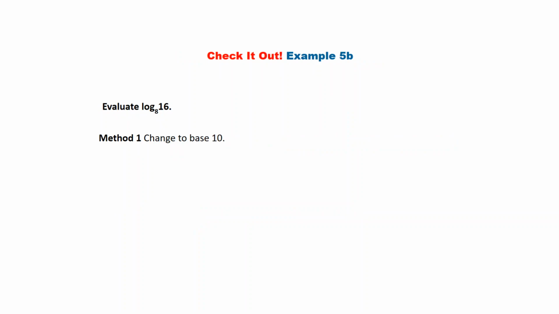All right, so try this one on your own. Turn the video off and give it a try, and I'd like you to try changing straight to base 10. All right, so that one shouldn't have been too hard for you. You just type in log 16 divided by log 8 and then divide it out, and you end up with 1.3. Now I want you to think for just a minute, what base do you think that we're going to change this to?